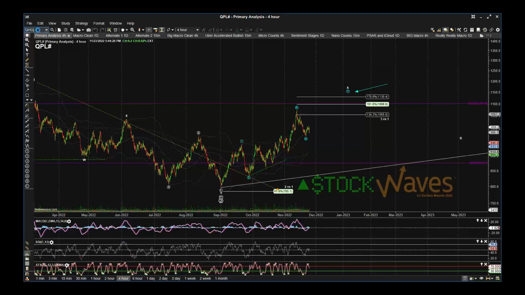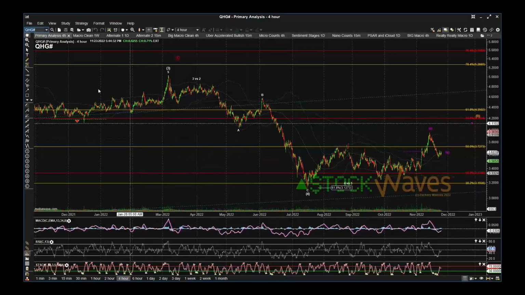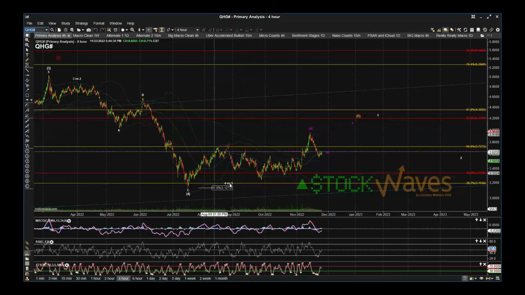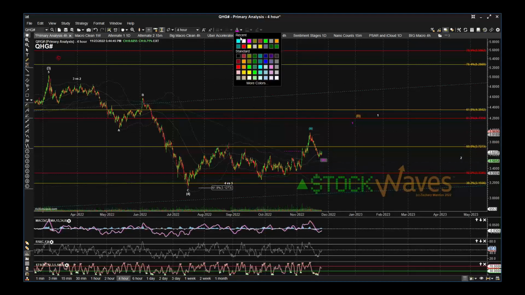We'll take a look at copper also while we're looking at a few other metals. And since there aren't a lot of other questions, copper I think also fits very nicely. Actually, it fits better with, well, it's purple here. Maybe I'll change this to blue so that it matches what we're looking at on GDX.